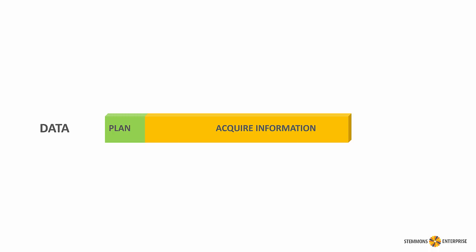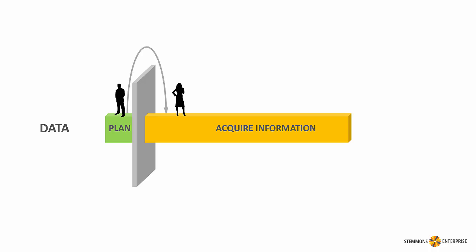less expertise. Let's say we took our team of junior analysts and we put them on this project to acquire data for a bunch of deals that we've sourced. We'll split them into two, with one person dealing with the planning and the other one doing the execution. Now assume for the sake of the conversation that we're not going to have them in the same office with each other, so it'll be a little difficult for them to talk. What we need to do is have a process that allows us to easily communicate the plan to the person that's acquiring the information. That's easily done in Stemmons Central.